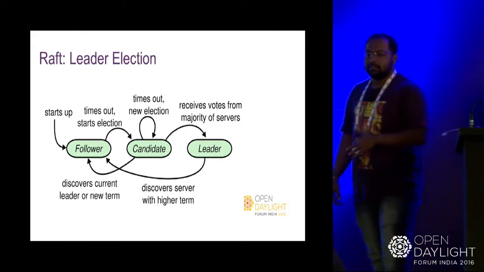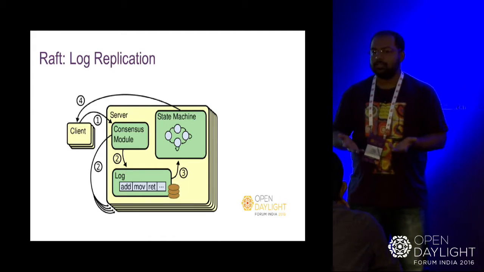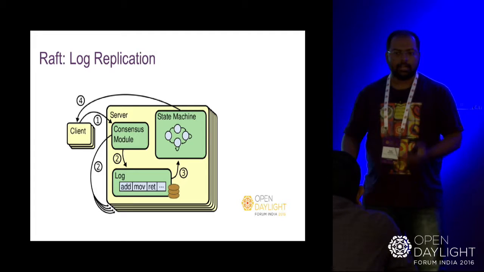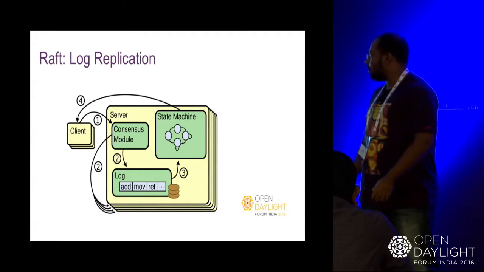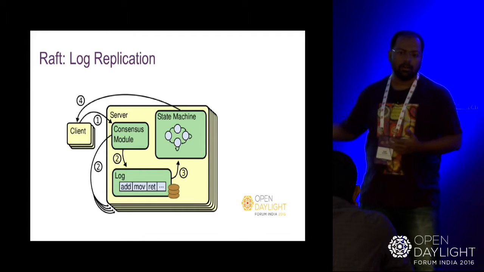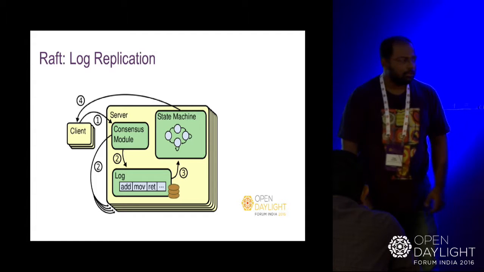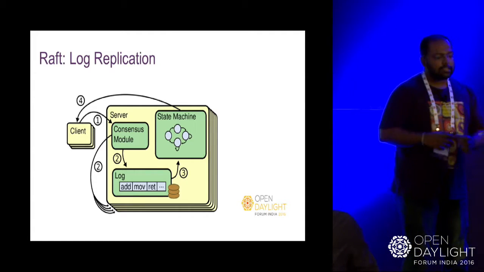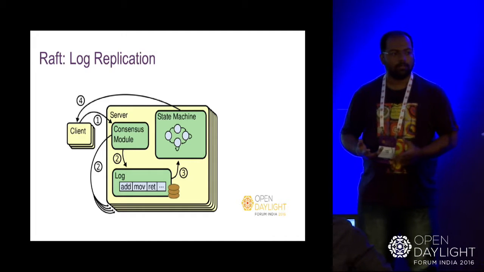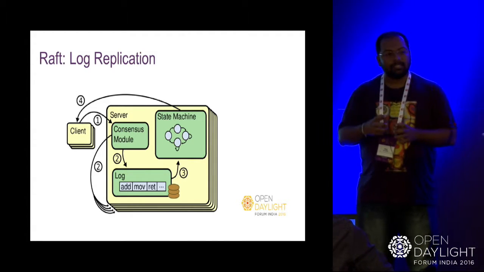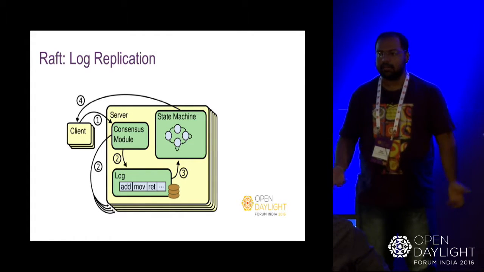So next is the log replication. Now what we want to do is we want to replicate the data tree, right? So to replicate the data tree, first what Raft does is it will replicate a log, and from that log it creates the data tree. Okay. So basically log is nothing but whatever operations you send to a Raft node. I mean the operations which will modify the state machine. State machine here is your data tree basically.